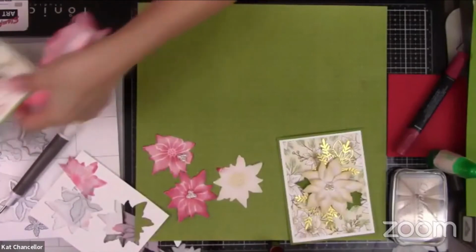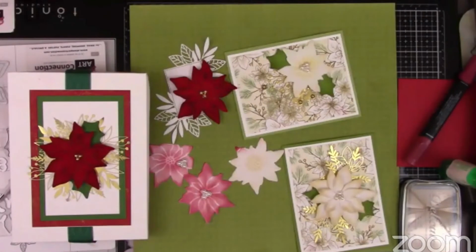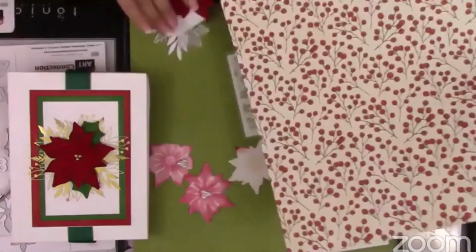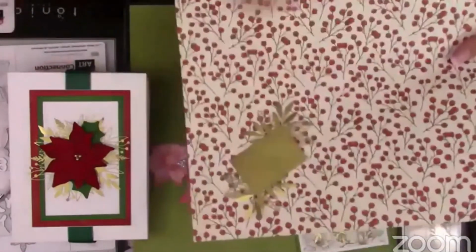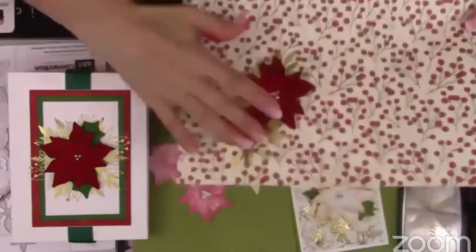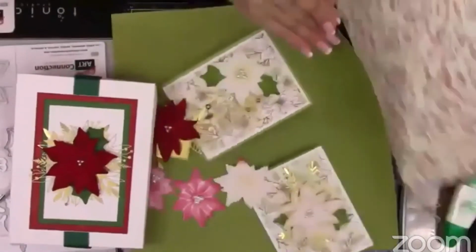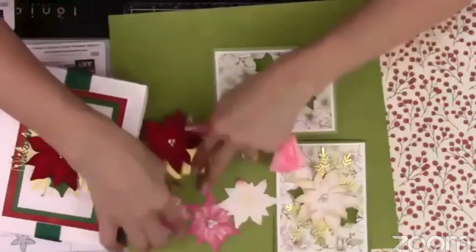And you can see all the things that we did with. I'm glad it's pretty. Oh, the berry DSP. Oh, yes, that was that. Oh, that's a nice choice even for this one. Look at that. That's really pretty. Or flip that around and put that on there. That's pretty. So this is the berry DSP. So we can just kind of slip that under here as another idea. And I really like that.